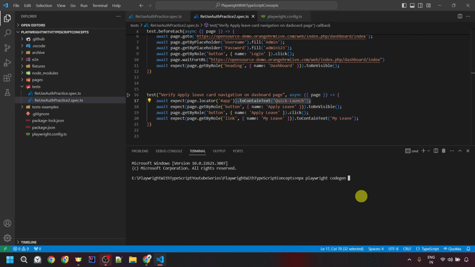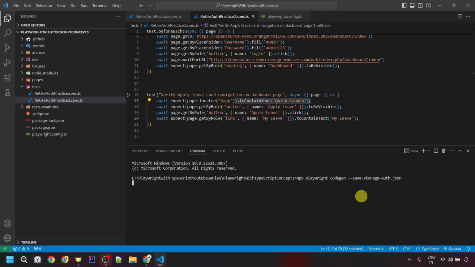After this, we need to give --save-storage= and then the file name where you want to save your authentication state. It would be a JSON file, so the name would be auth.json. Any name you can give where you want to save your authentication state. I have given auth.json, and then hit enter.